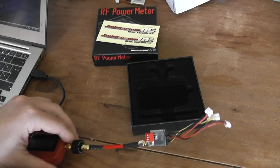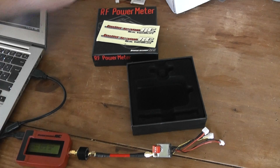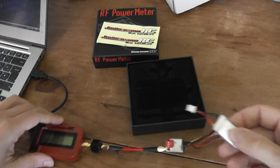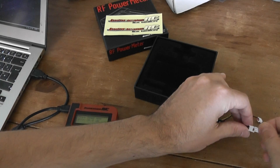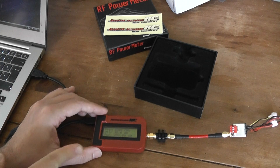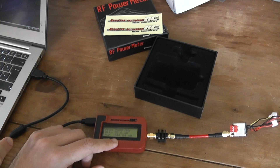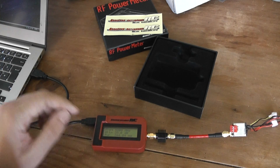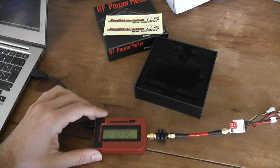Well-tighten everything. According to what I read in the forum, you should not connect any camera to the transmitter — just power it on. I will use this small 1S LiPo battery and plug it in. It's outputting — wait a few seconds. You will see it's outputting on this channel and after a few seconds it will decrease to around 244 milliwatts. This channel is not bad at all. After a few seconds it will converge to the true values, decreasing as performance warms up.